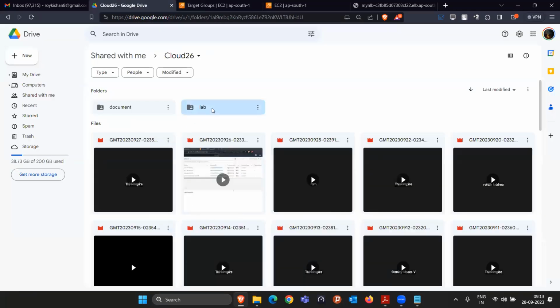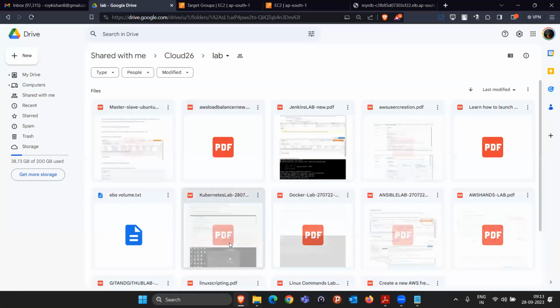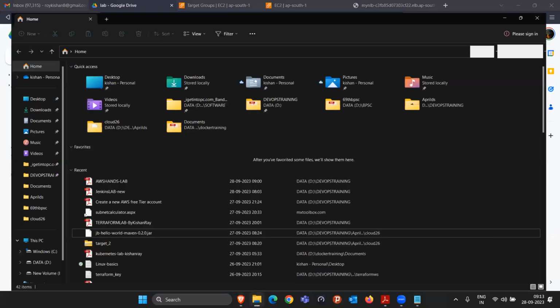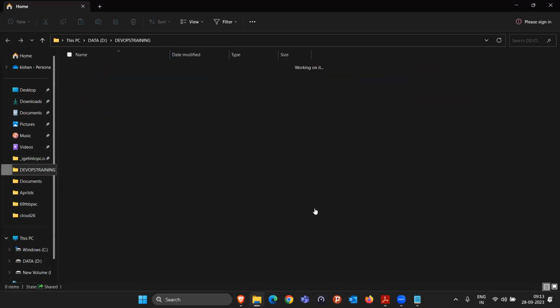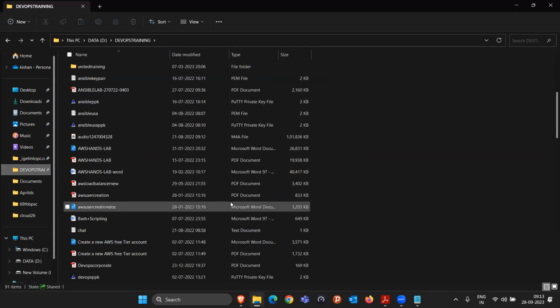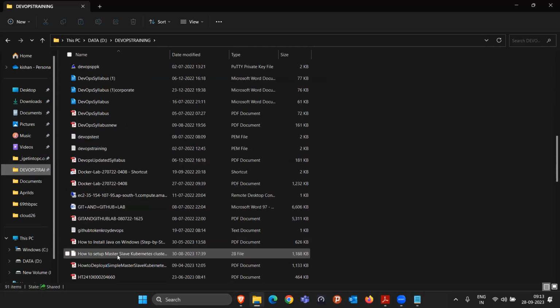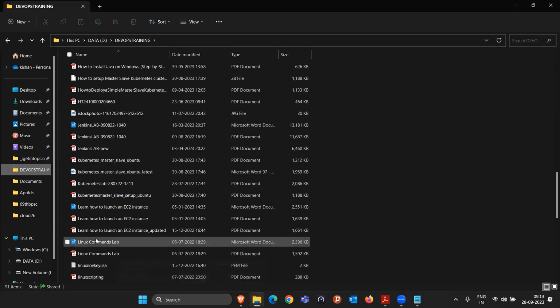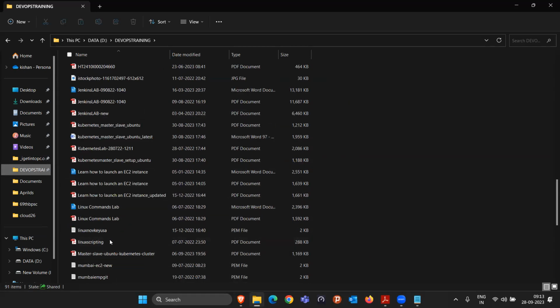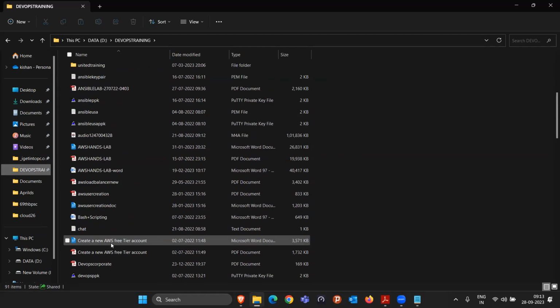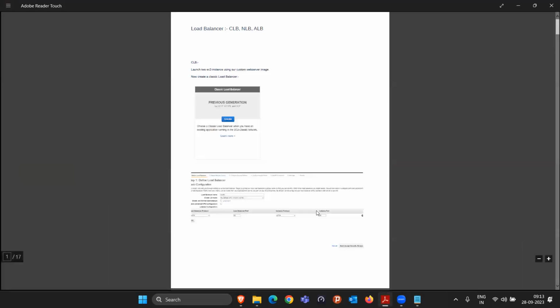Meanwhile, I am just uploading one more document here for the load balancer. Whatever screenshot you will be seeing in the previous load balancer file will be a little bit old, so I am updating the latest one. Load balancers PDF. Just give me a second.